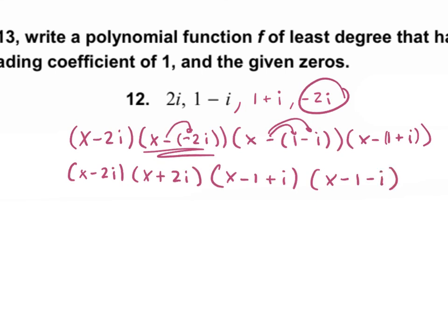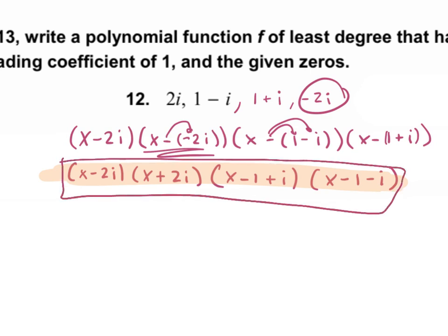How would we solve from here? So what we've done in the past is multiply all of this out and gotten our polynomial function. For the test, you just have to leave it like this. So leave it in the factored form. You don't have to multiply it out. Merry Christmas. So hopefully everybody's paying attention in this review. You just have to leave it in the factored form here. You do not have to multiply it all out. So this is your answer.